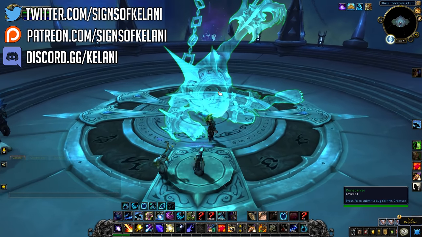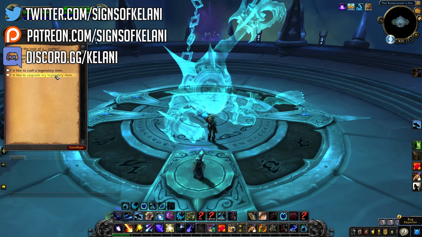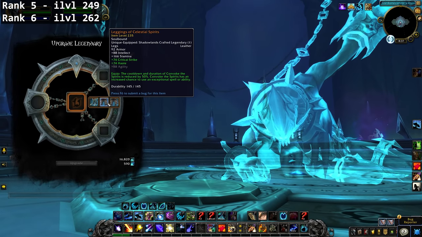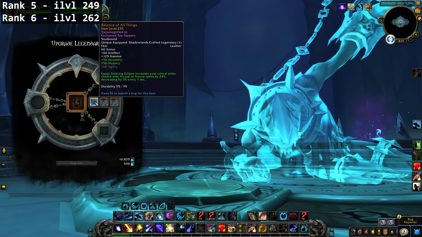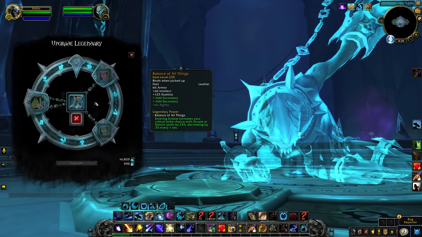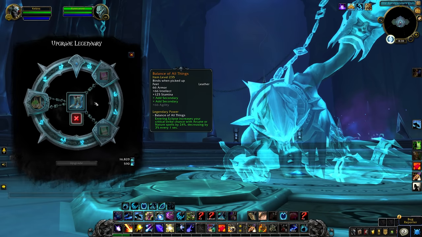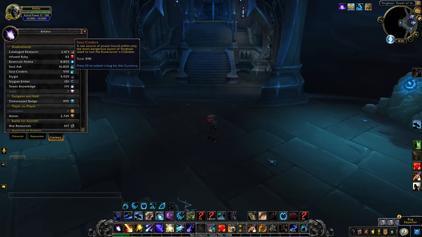Patch 9.1 will allow us to upgrade our legendary items past their previous maximum rank. They can now go up to rank 5, which is item level 249, and rank 6, which is item level 262. This isn't going to be quite as simple as just farming a bit more soul ash, so let's dig into it and we'll show you exactly how to upgrade your legendaries to rank 5 and rank 6 in patch 9.1. The first thing you're going to need is soul cinders.